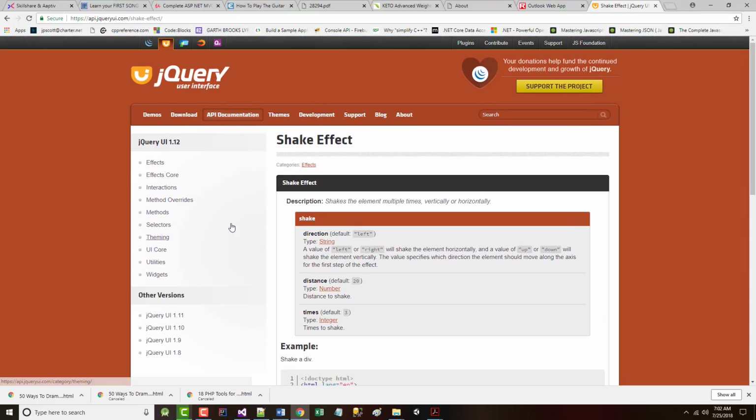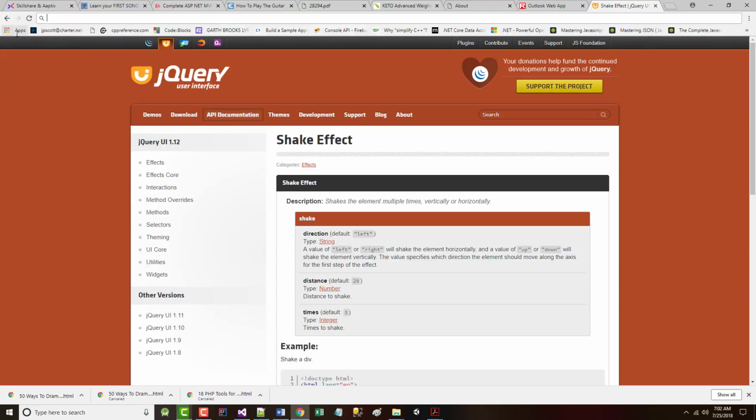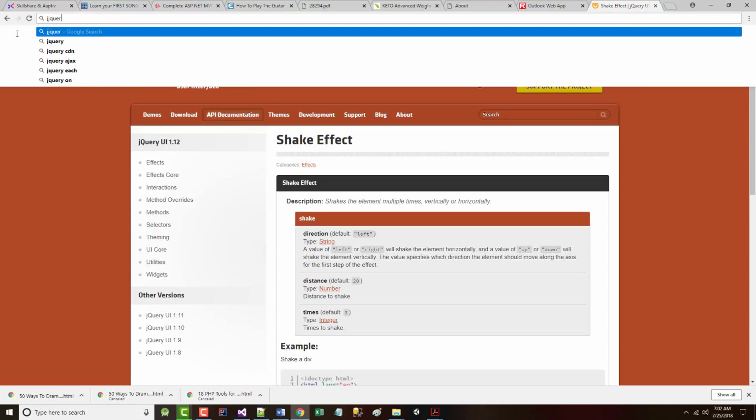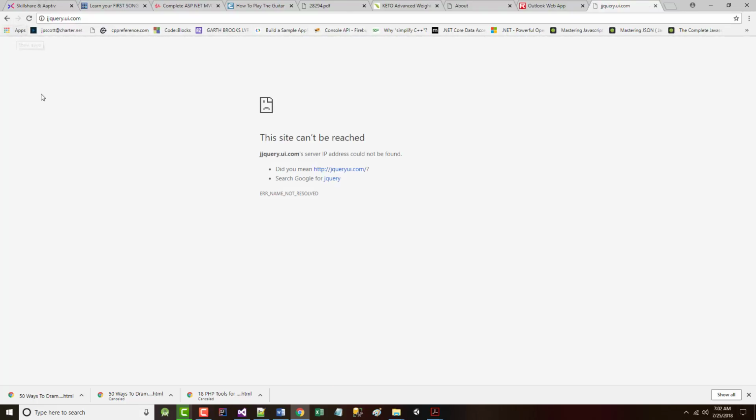There also, unless they've changed it, there used to be jQuery.ui.com, and it doesn't look up with a jQuery.